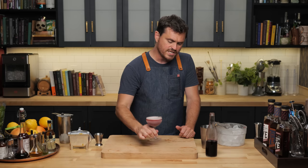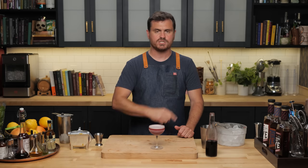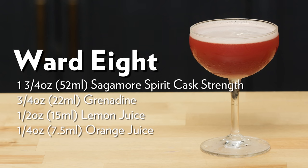Hello, cocktail. Wow. That little quarter ounce of orange juice really kicks this thing up. That is nice. It's a little more complex than its bourbon counterpart. The most prominent things you taste are the grenadine at three quarters of an ounce and the rye at one and three quarters. You get just enough acidity from the lemon juice, a little pop of orange, a little extra citric acid in there. It is way more complex than I thought it would be. It is a nice step up from the original, and I think rye whiskey does this cocktail a little bit better — instead of that weird caramel vanilla sweetness you get with bourbon, you get that dry rye spice. You still get those caramel and vanilla notes, they're a little more muted, and you get that dry rye thing I've been talking about this entire video. Chad Arnholdt's Ward 8.